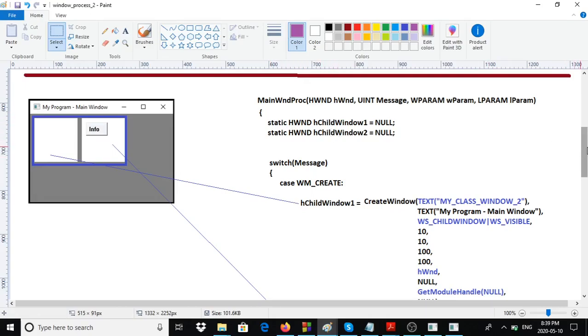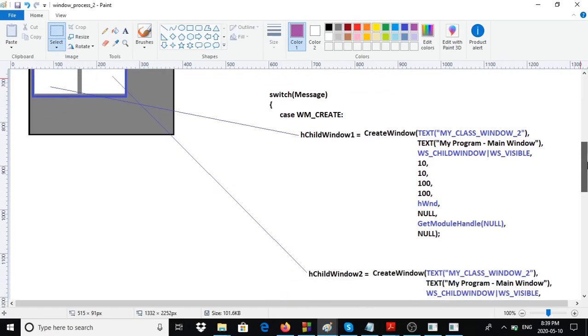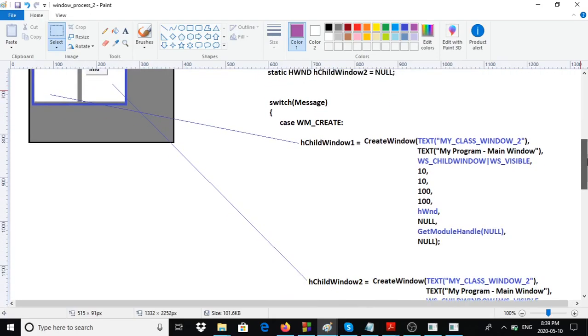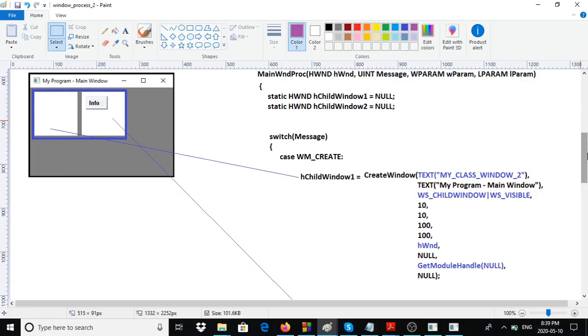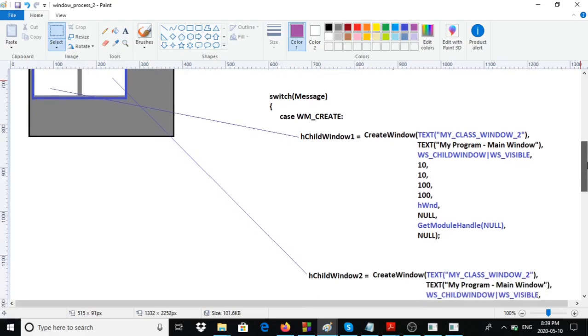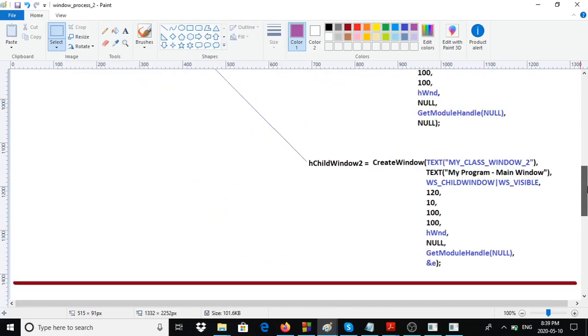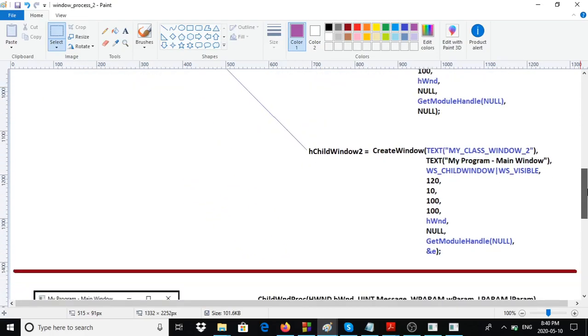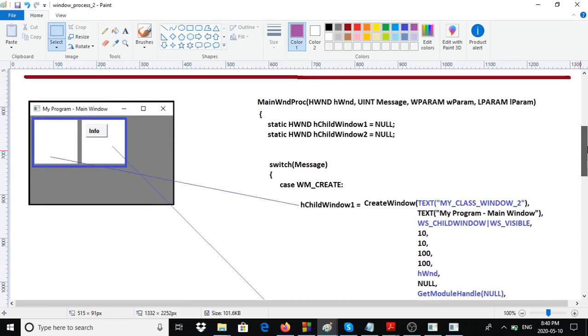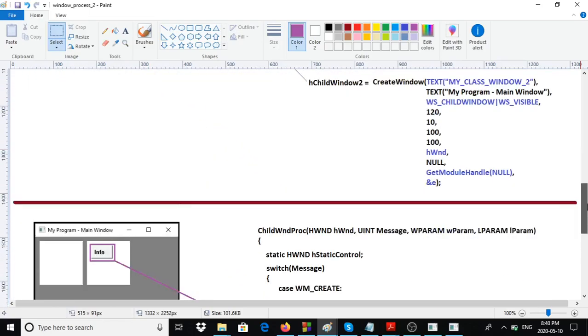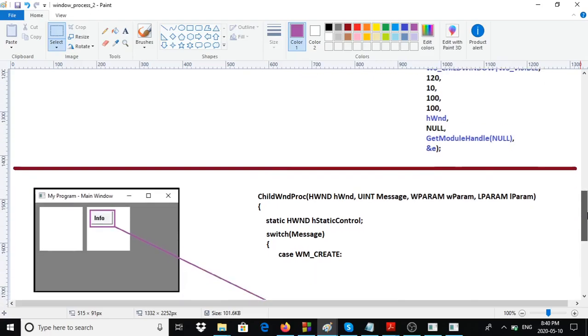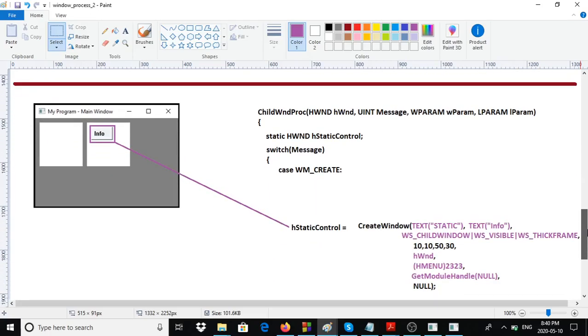Inside the WM_CREATE message, we're calling the create function with the child window classes and child window styles, and we're creating those two child windows.